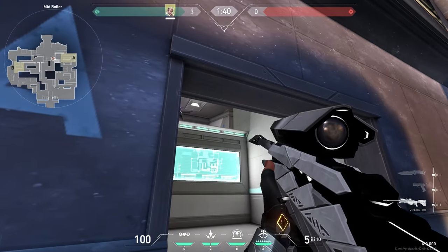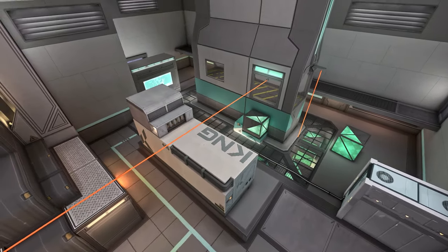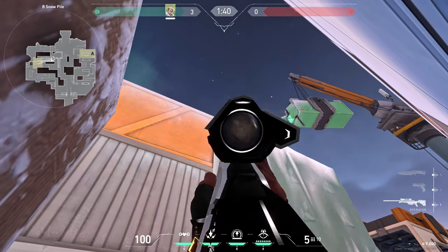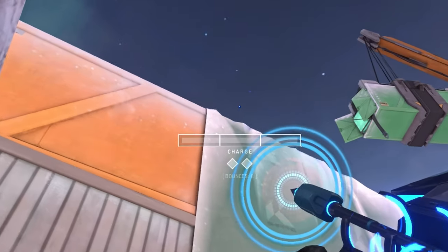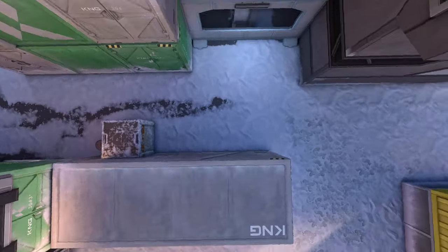From anywhere around this spot, just aim around here and do two bars. This arrow scans anyone here. Go to this box, then find this dot and put your charge bar below it and do one bar. This is the best retake arrow for B site.